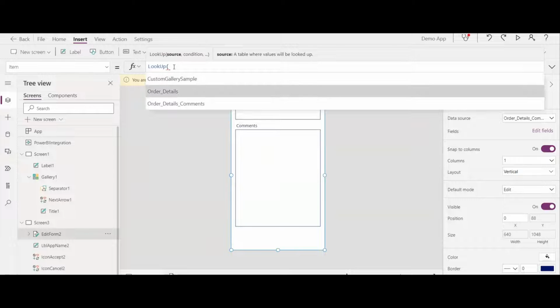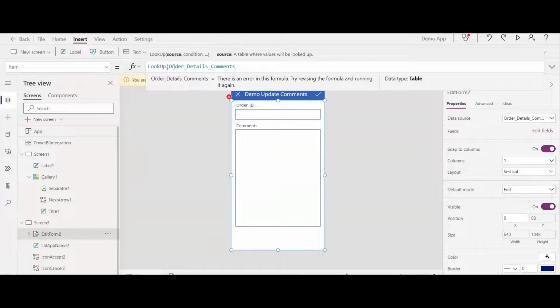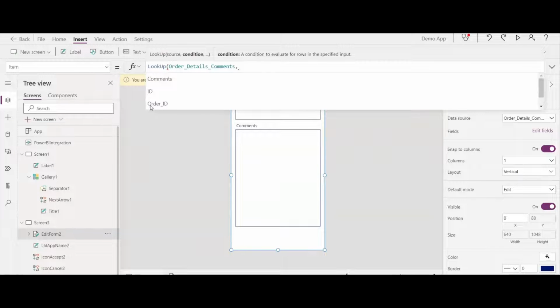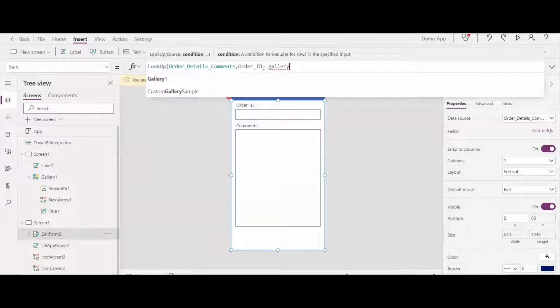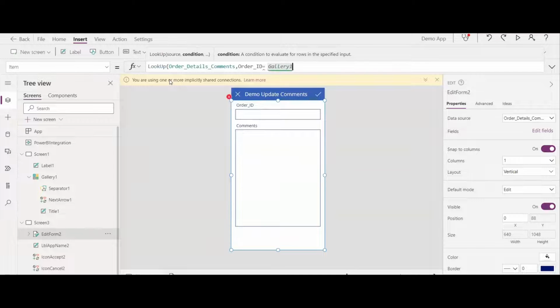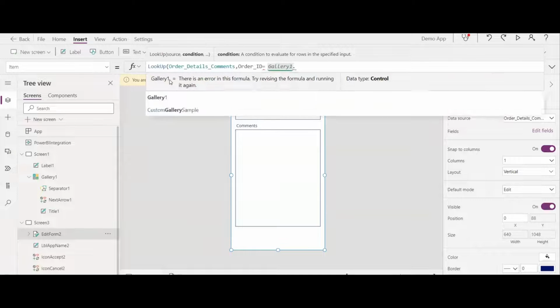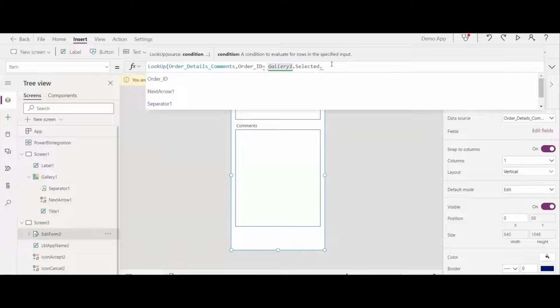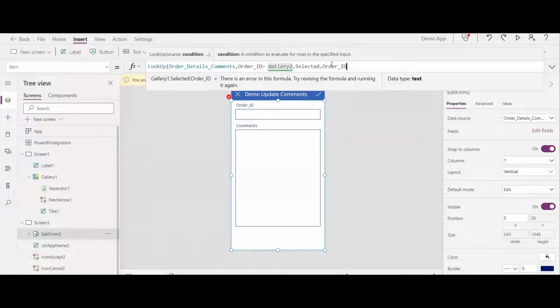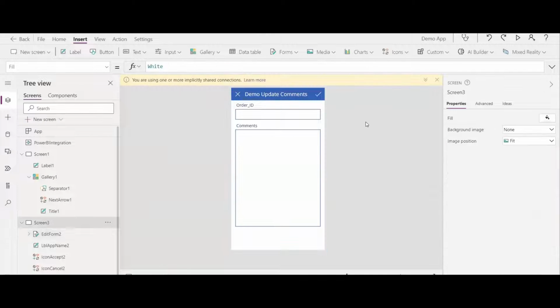The table is order details comments, and the condition here is order ID equal to what is selected in gallery 1, Gallery1.Selected.OrderID. Okay, so screen 3 gets the data from gallery 1, what is selected.